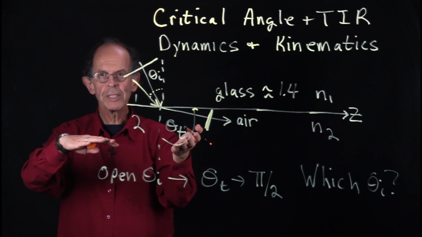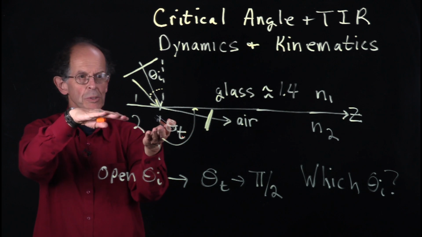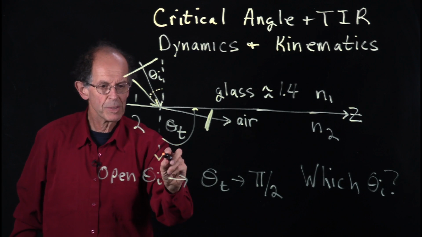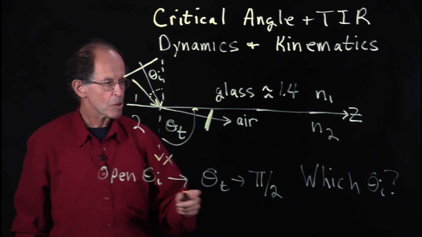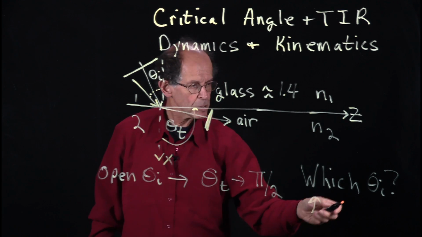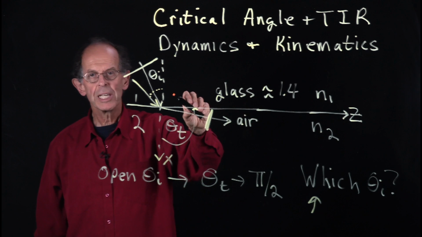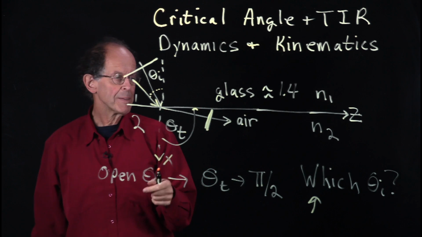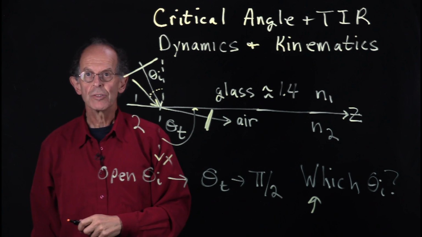Therefore, intuitively, you can expect, and you can show this very formally, which we will do later, there's no vertical downward energy transfer, and this is in the positive x direction pointing down. So the first step is to actually compute for which value of theta I is theta t equal to 90 degrees. And that is obtained, of course, using our relationship of Snell's law.